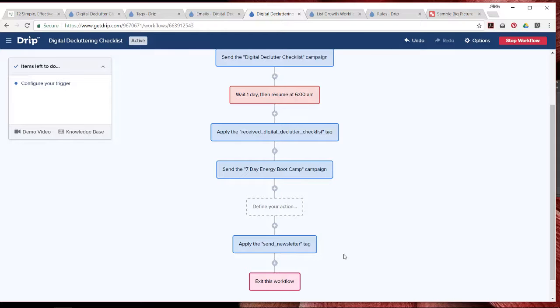But they're really going to feel more engaged and become a fan more quickly if I nurture them first and show them that I'm talking to them, before I send one I'm just sending to everybody that's probably been on my list longer. So for right now, I've added the bootcamp campaign, which is a good thing to send. And I would probably add another thing here that would say, hey, thanks so much for signing up, and I see that you have the digital decluttering checklist. I hope that's working well. I'm also going to send you my bootcamp workbook with some follow-up emails. I hope you really enjoy it.